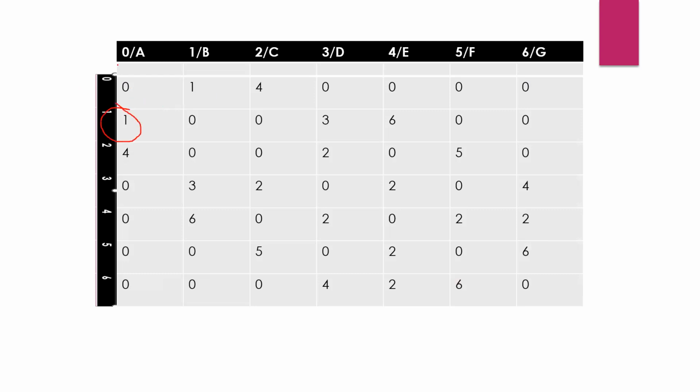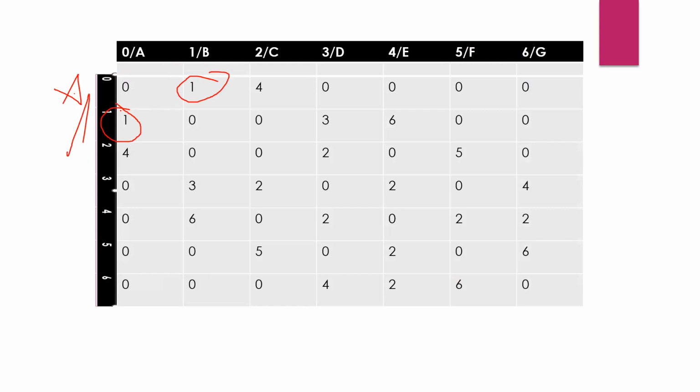As we can see, I have denoted 0 by A and 1 by B. So let's see, since there is an edge from A to B, there is an entry here. Similarly, there is an edge from B to A, so there is an entry here. Likewise, it is done. Definitely, it is using O of n square space. We will do the space comparison later on.